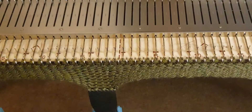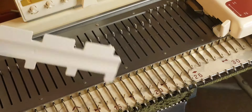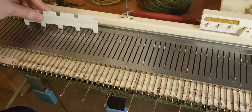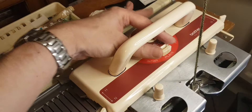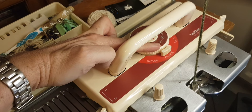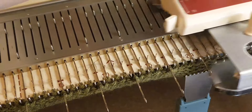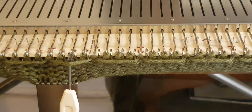This cast on was fairly easy and here I am starting the patterning. The first section is one needle by three. I'm showing you the first section of it — you miss three needles from the side, then use one needle, then check your dials. Here I've got number seven. You have to put it into a slip stitch position, and that's what you'll be doing with the first row. Here is the first row — as you can see it knitted those needles, and you can see it's created these long floats. That's basically your slip stitch.